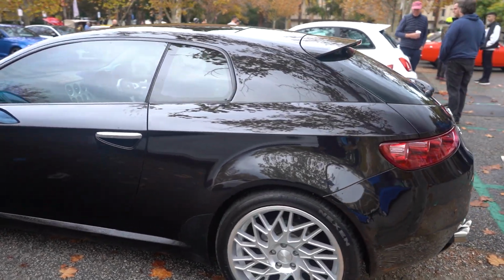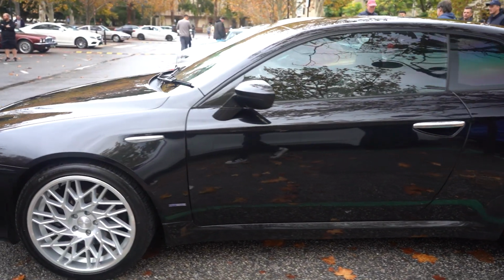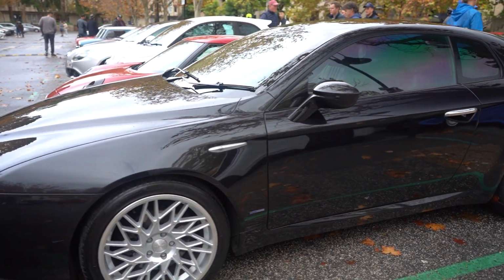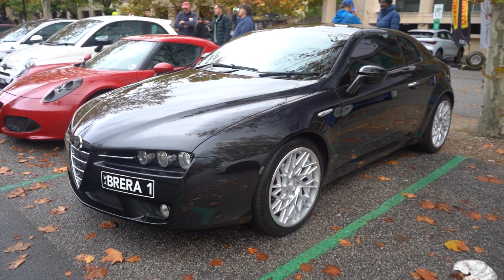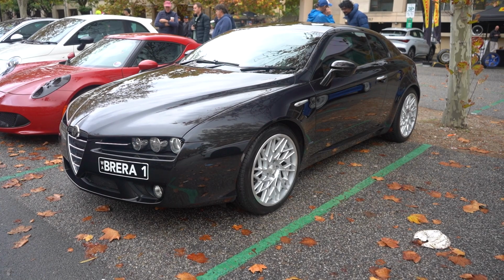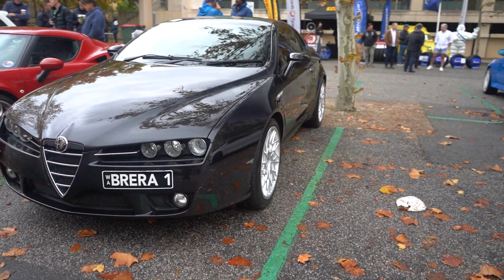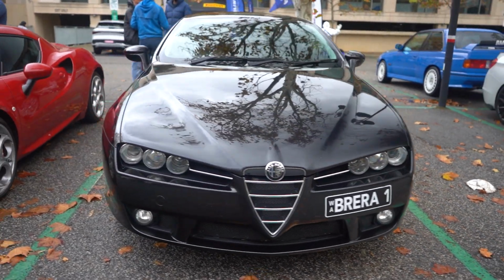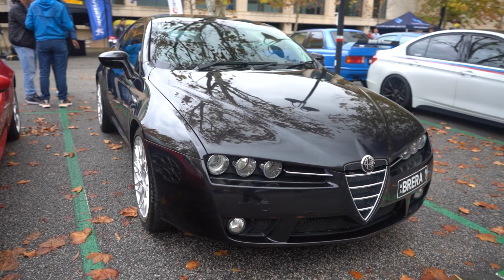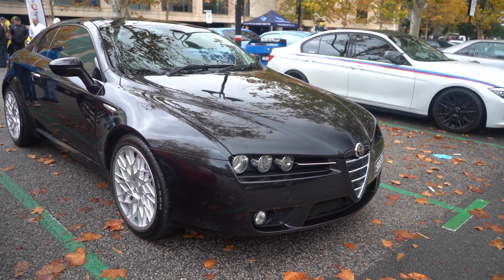Brera here, which I remember when these cars came out, it must be 10 or 15 years ago now. They're a Giugiaro design, and they really did, for me, make a great styling splash, but I think the car's production life was only about 5 minutes, it felt like. They definitely made some lovely V6 ones. I think they had the Busso V6 in them as well. But yeah, they're still a great looking car. You just don't see many of them. I just don't think they sold very well.